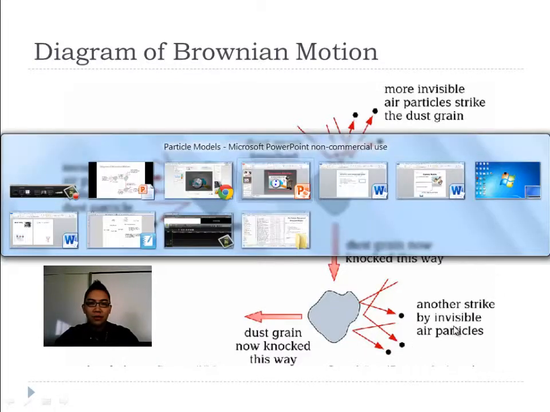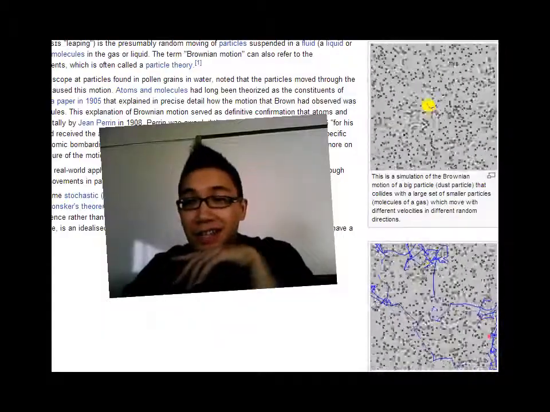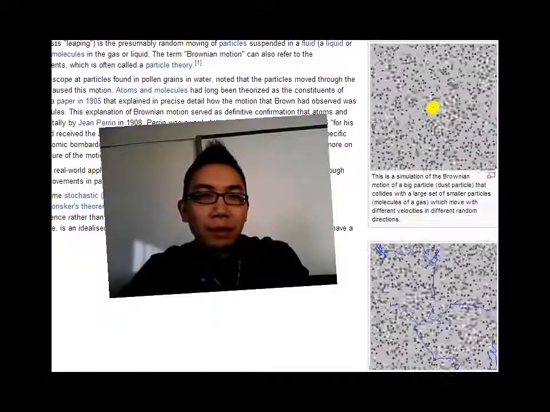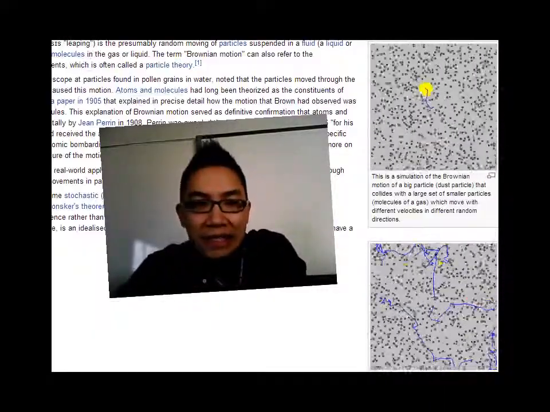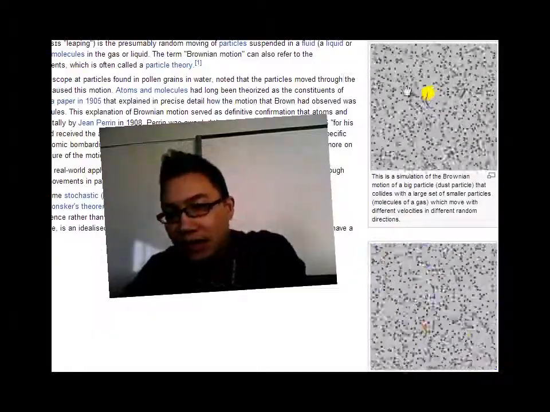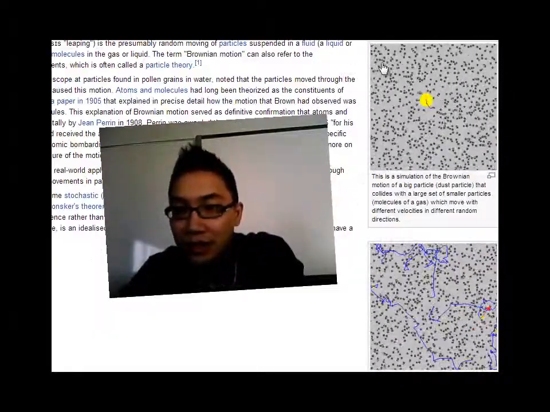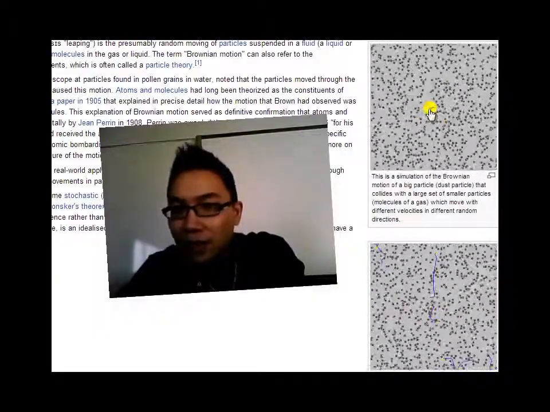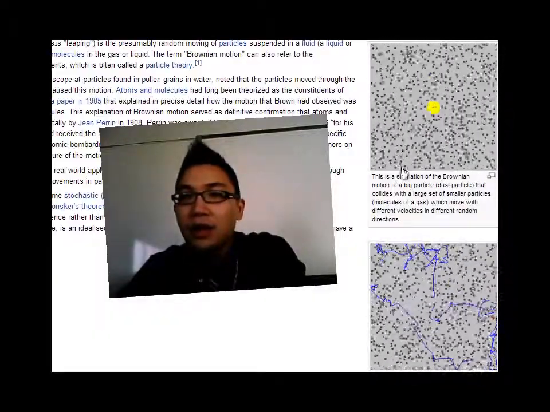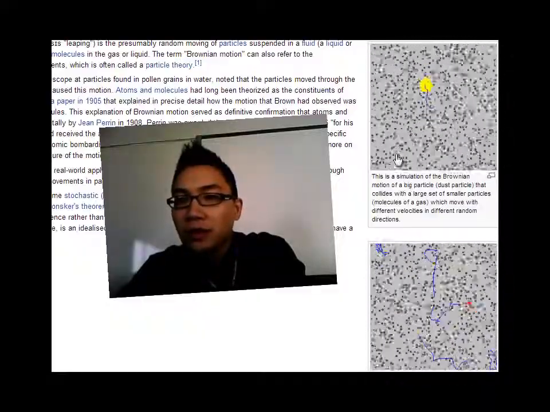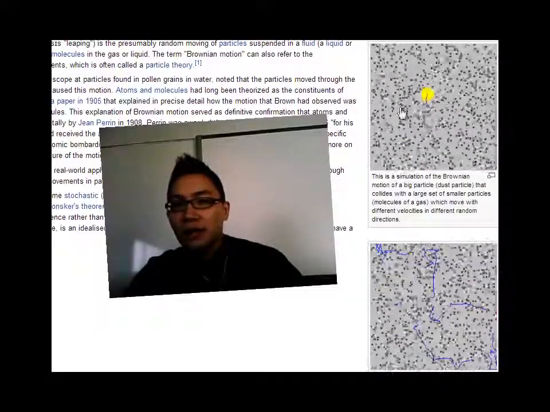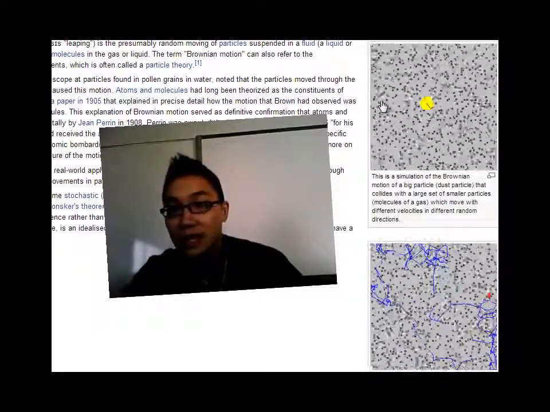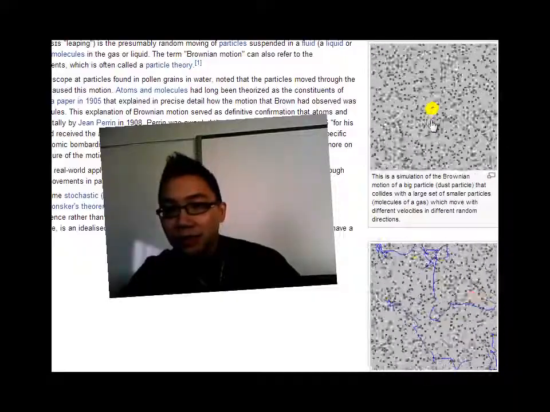Let me jump over to an animation that you can take a look at. Okay, check out these animations over here. This is just from the Wikipedia entry on Brownian motion. If you type in Brownian motion, you can look at this. It's in a lot more detail, but these animations are really cool. Look at all these little particles. This is the larger particle that we can see, like the pollen grain, or a dust particle, or a smoke particle. If you only look at the yellow dot, it looks like it's crawling around there. But actually, these other particles, air particles or water particles, are bumping into it.